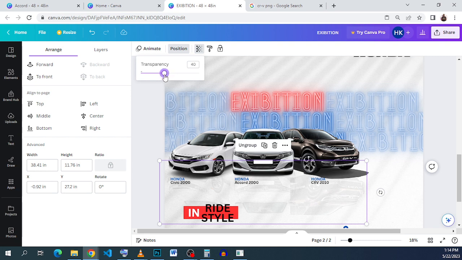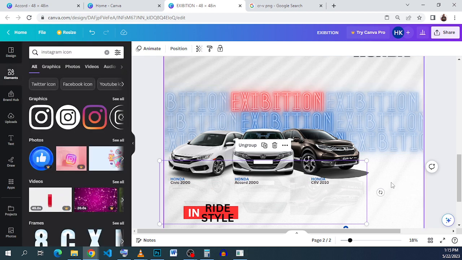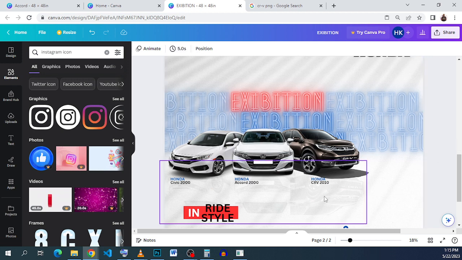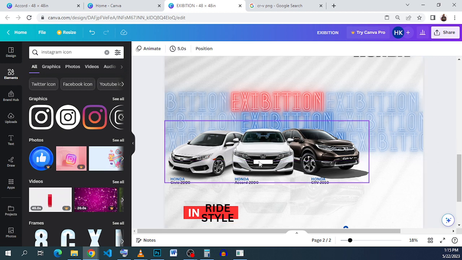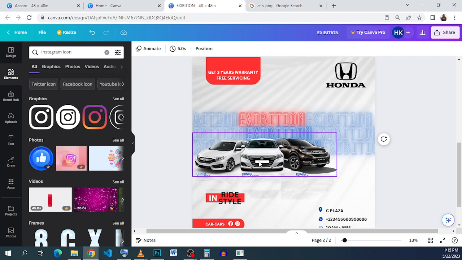Reduce the transparency so that it will not be visible at first glance, or by just looking at it. But if I zoom out, you could see that there's this effect down there, it looks like it's having a shadow, a reflection. Sorry, it's supposed to be a reflection of it. But again, you get the concept of how to do the reflection.